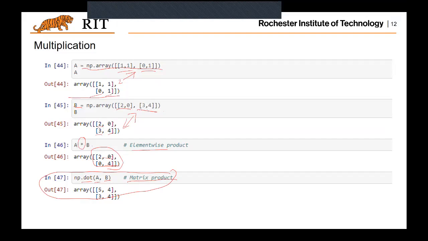I think it's hard to understand, but one thing I could tell you is it is totally different from this element-wise product. If you call this dot function, it will do this matrix product. Otherwise, if you call this multiplication, this star operator, what it does is element-wise product. So just keep this in mind. All right.